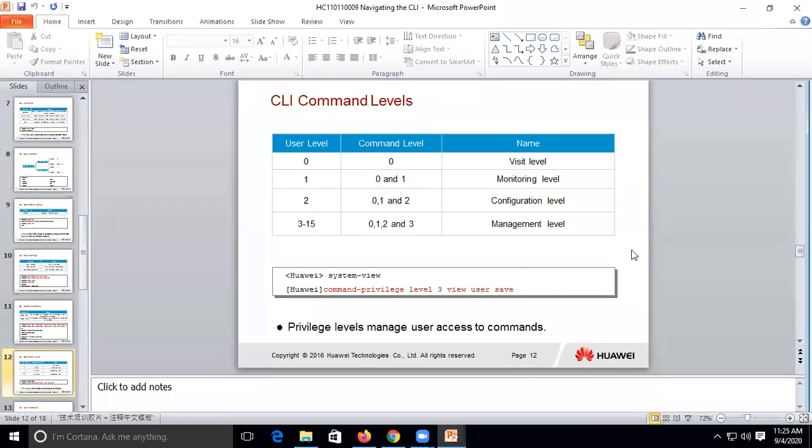So next is CLI command levels. CLI command levels means each user interface is represented by the user interface view, or we can say the command line view provided by the system. The command line view is used to configure and manage all the physical and logical interfaces in asynchronous mode.